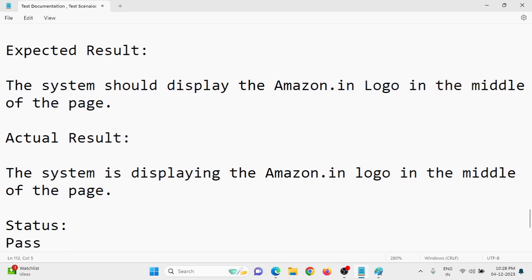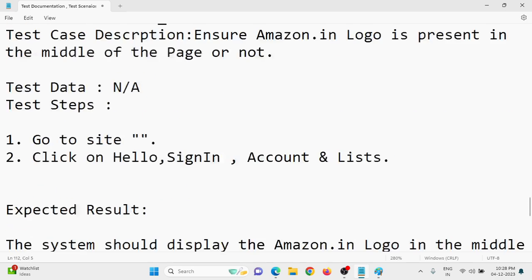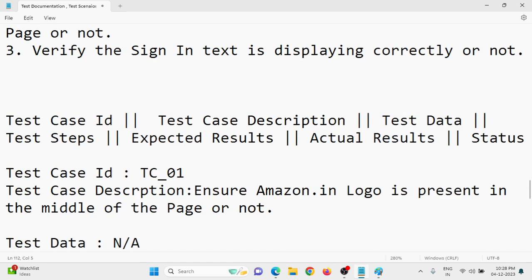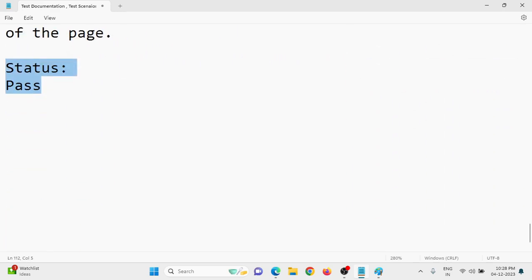Okay, so here you need to convert all this information into the Excel format. Definitely I will tell in the later sessions, don't worry about this one. I will explain one real-time project, and in that real-time project I will explain each and everything about the test case, test scenario, and I will re-explain all the concepts of testing. Okay, so this is about test cases, test scenarios, and test documentation.